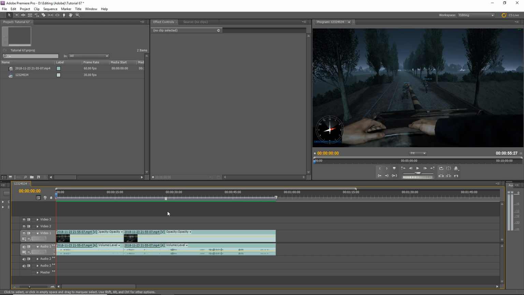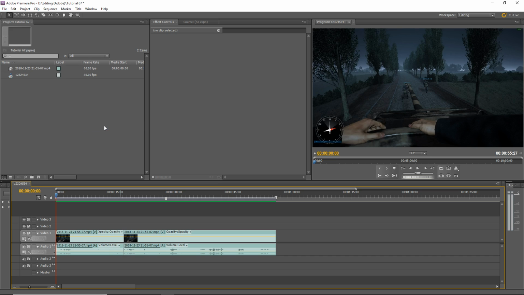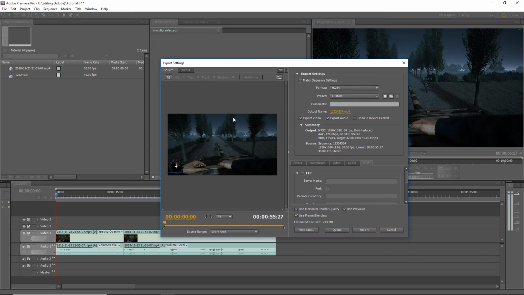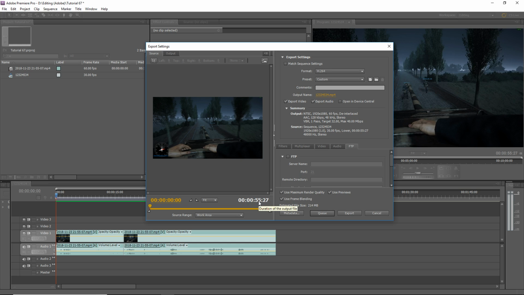What you do is you go to File, up in the top left, Export, Media. Now this will open the export settings, and this will show the length of your video. Now this isn't 55 minutes, this is 55 seconds and 27 milliseconds.